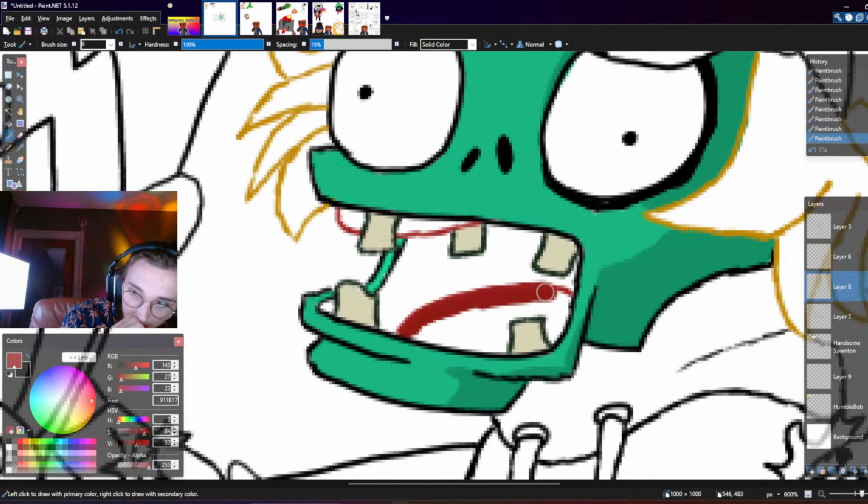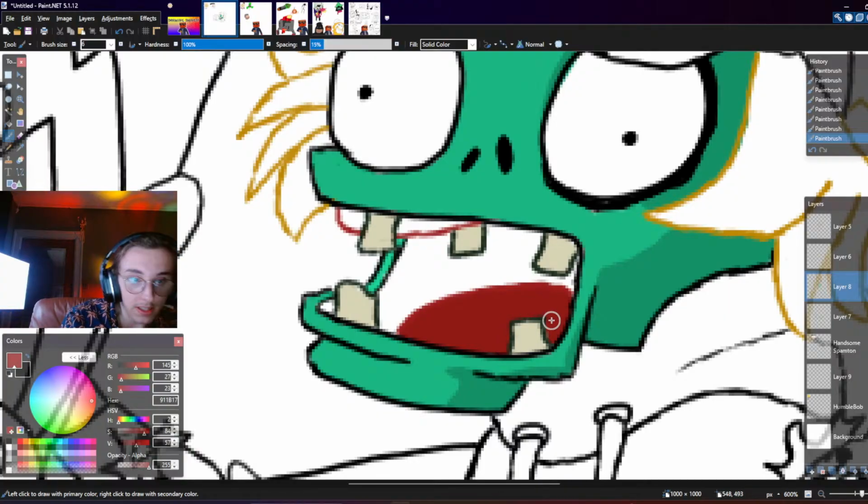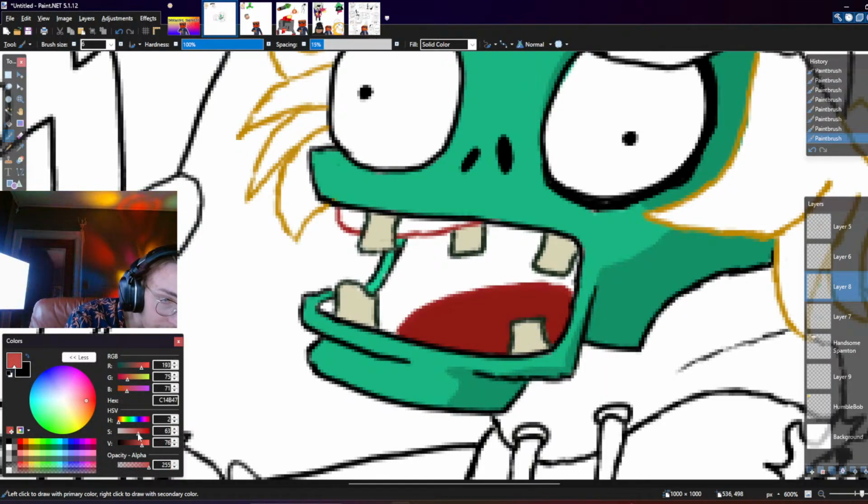Yep. It goes darker on this part of the tongue, and then there's a lighter part in the middle for his mouth. All I'm doing is using this Google reference image of him. So, for what it is, I think I'm doing quite alright.